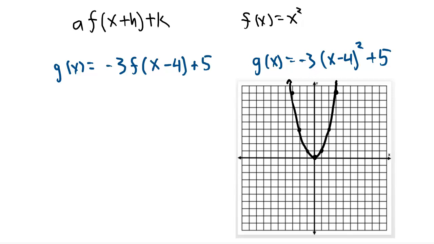So first of all, if you look at the very first thing, the negative is a reflection over the x-axis. So I'm going to maybe draw my steps in dotted lines. It's going to reflect this way, but then also imagine taking every point and multiplying by negative 3. It also stretches it down 3. So this point now goes to negative 3. This point, which was positive 4, is going to go to negative 12. So it's pretty skinny. It's kind of off the page now, but I'll make sure to go through this point, negative 3, and it stretches down, right? So that's what the negative 3 did.